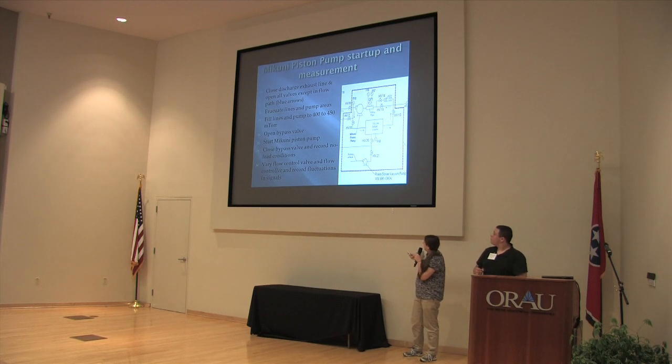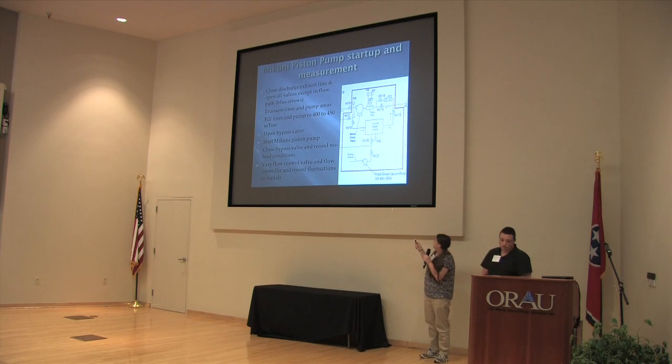So this is a diagram of the pump. The flow meter is right here, labeled FE3. This is our orifice plate. We tested four different orifice diameters. Then we measured the high side pressure on the right here, and the low side pressure on the left of the orifice plate, with sensors located right here.